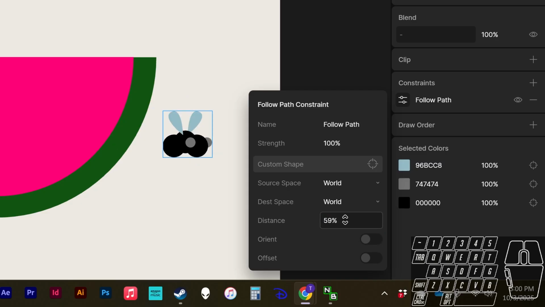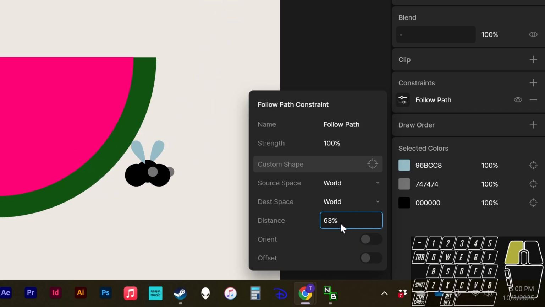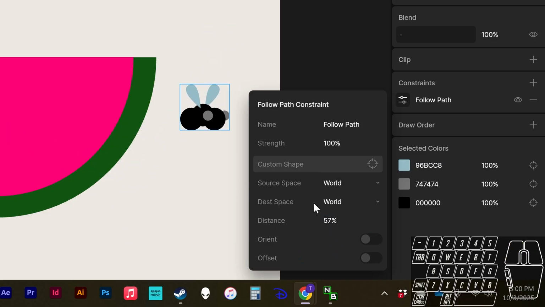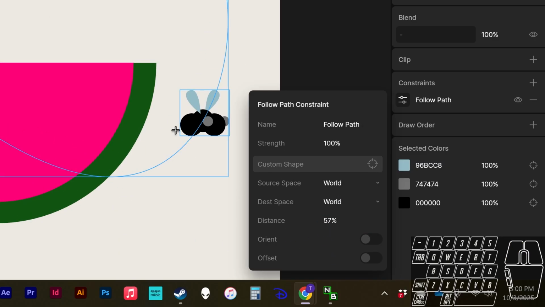If I have this off, it just means I have to move his head to the left when he goes this way and his back to the right as he turns around. And those are just animation things I need to kind of figure out as he moves around the figure eight here. Okay, so that's the basics of kind of getting this thing going and started.